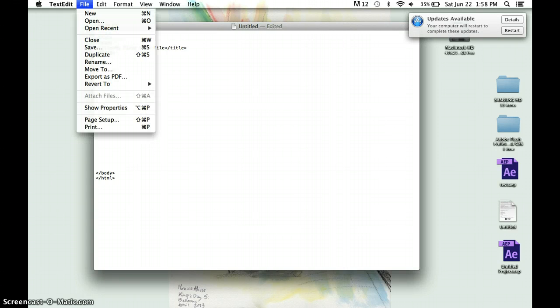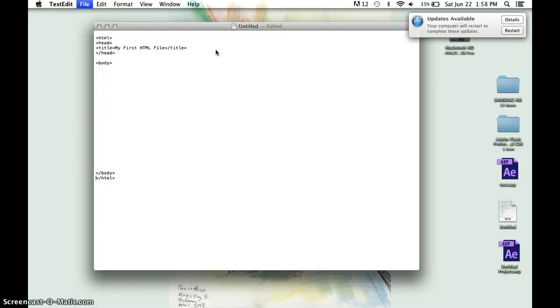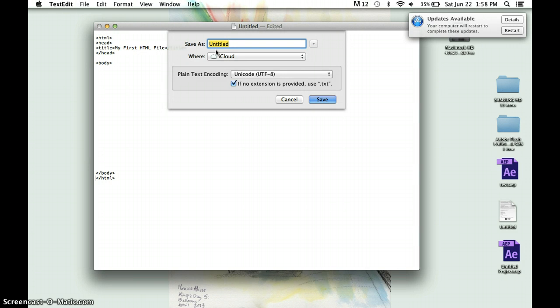I'm going to save this now. Save as index.html. Usually an opening web page is called the index page. And you're going to start putting all your HTML pages in an HTML folder.